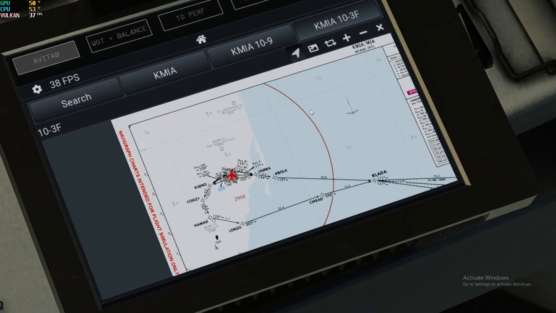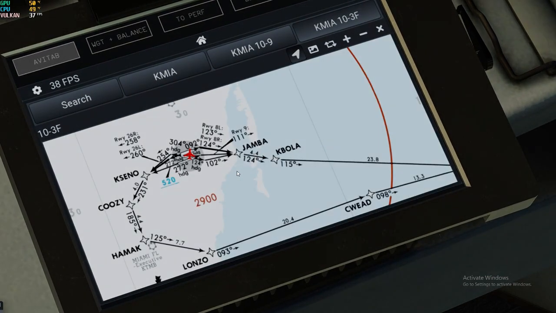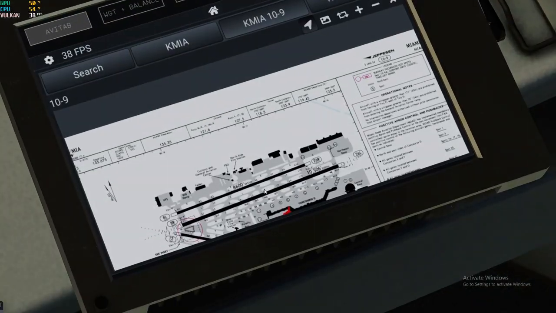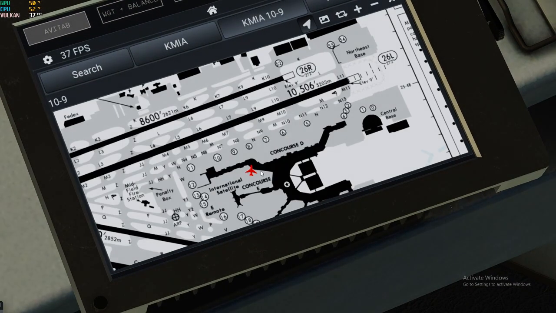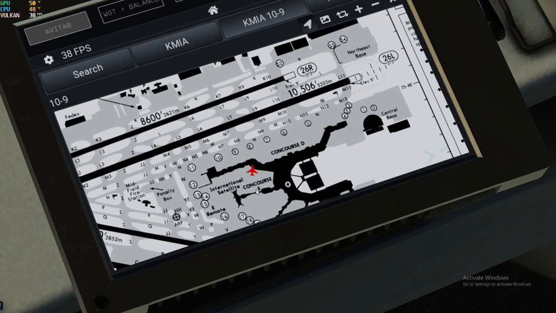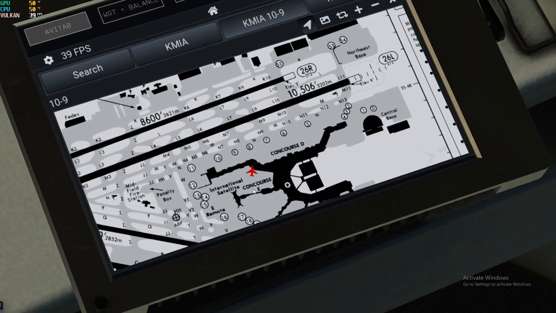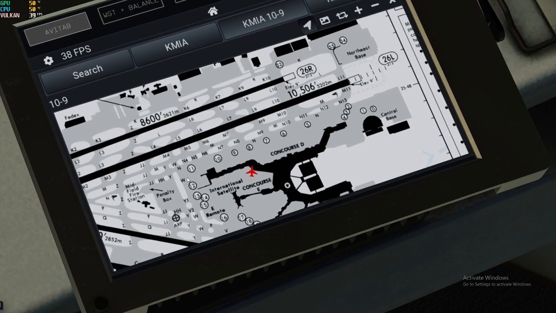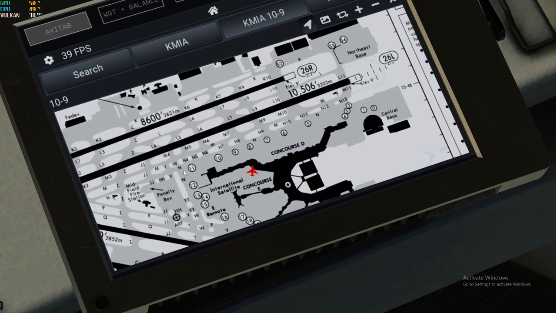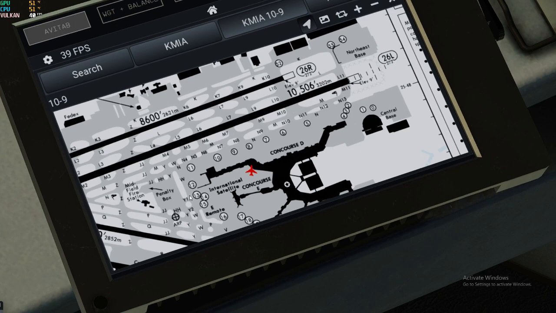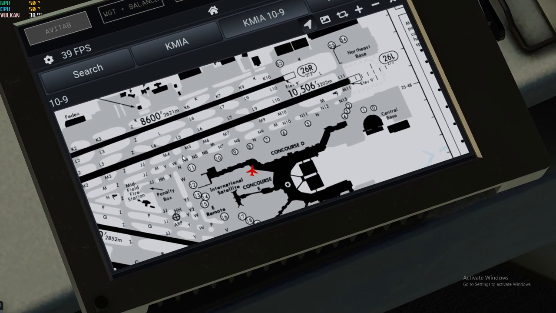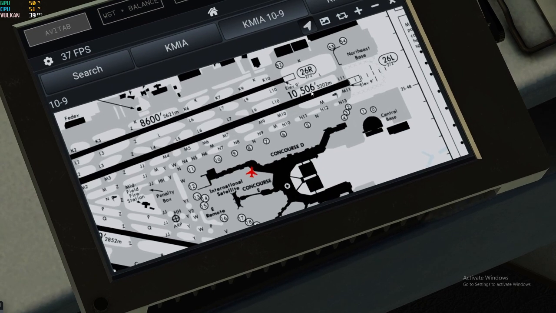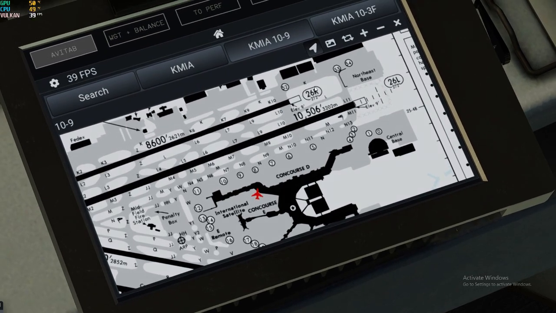Okay, so let's see first our taxi route. So we're gonna be taxiing out to runway 26 left right here. We're gonna be taxiing through taxiway Whiskey. Okay, Whiskey all the way here, and then Mike until Mike 11, and then once in a row we'll do a roll and takeoff.